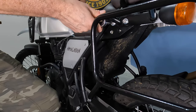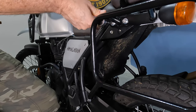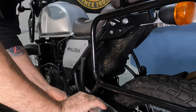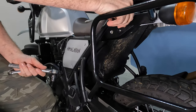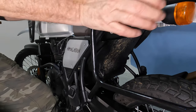So the product information doesn't give us any torque specs. When that's the case, I go a little bit further than snug, but we don't want to strip anything out. We'll be testing these after riding it a bit, but yeah, they're strong. They held up good. I didn't get anything slipping, so I'm not worried about stripping those.